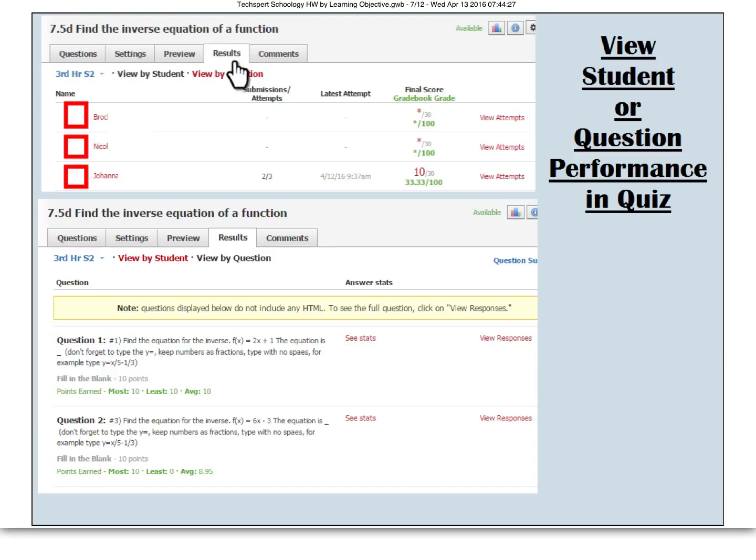Under the Results tab, you could actually get the results for each class hour. Here you would select which period you were looking for if you had multiple sections. You could view by student results, which you're seeing here at the top, or you could review by questions, which is the view down here. If you were viewing by student results, it would show you all of the students. It would show you how many times they attempted the assignment and how many times they physically submitted it, and also their performance. And it will let you click in and look at their results for every attempt that they made.